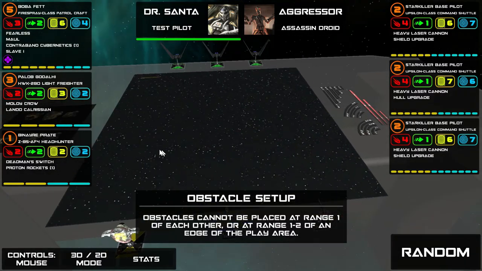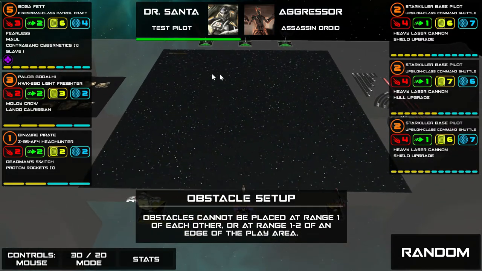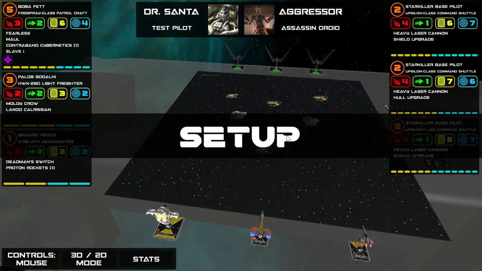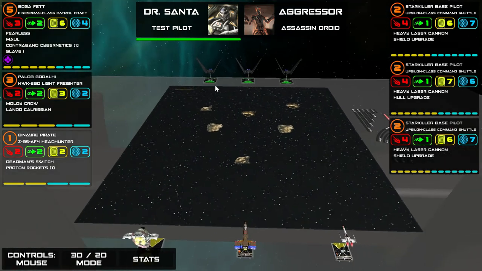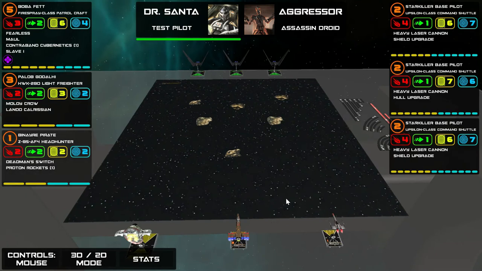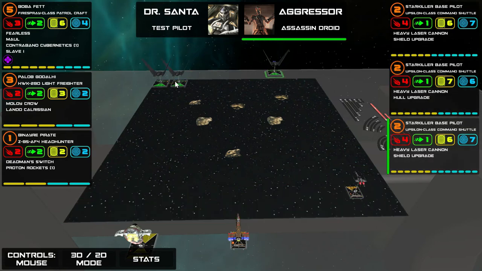Obstacle setup. Now on obstacle setup in Flight Casual, I can click and drag obstacles in and place them according to the rules, but I don't really care. I'm just going to click random, and it throws the obstacles in there in a random pattern. Got a nice A-frame pattern here that I actually like for this. So the first ship to go down is my binary pirate. As I like to say, he's my bait, so I'm going to set him up over here, and chances are the AI is going to cause them to set up their ships either on the opposite side or directly in front of me. I want them directly in front of me. Oh, they went opposite.